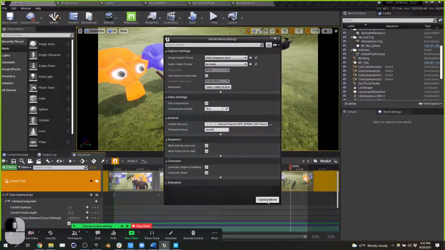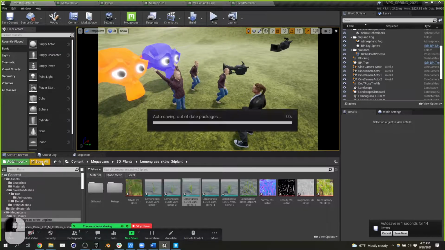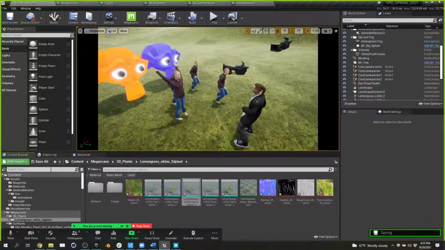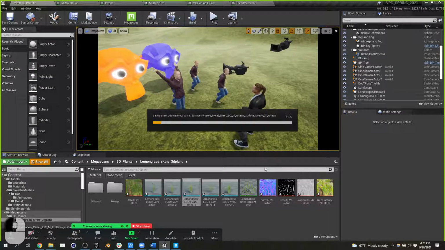And then hit capture movie, and it'll hit play on its own and capture it out as a movie or an image sequence. This is the old way of rendering movies, but it's the most straightforward, right? That's 3 buttons. You open it up, you choose the format, you put where you want it to go. There's a more advanced one that does insane cool things that's brand new, and we'll get into that later on. It's going to make me save. Oh well, might as well. That'll take a little while.